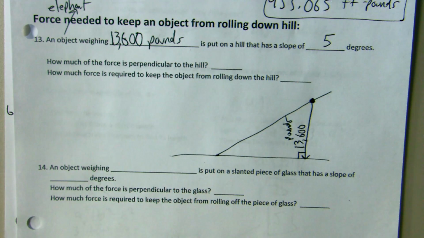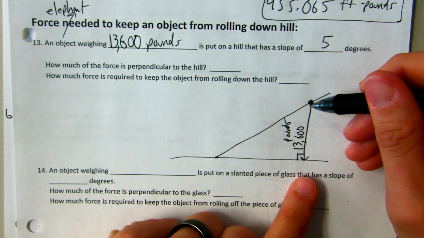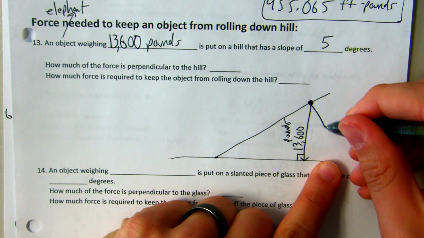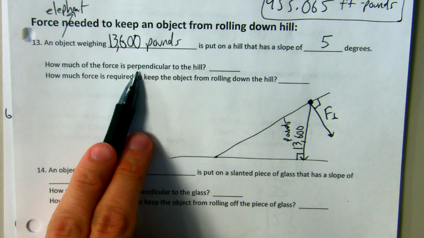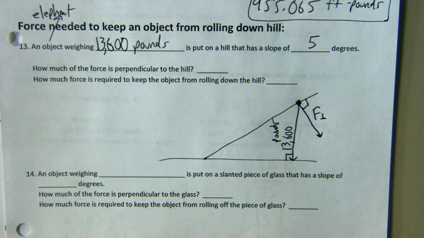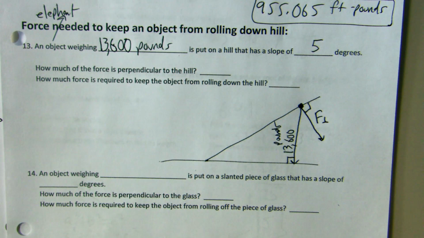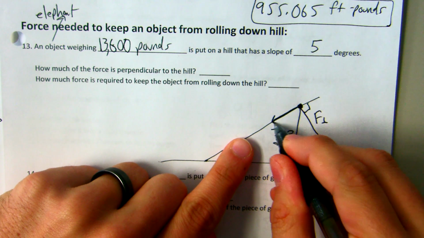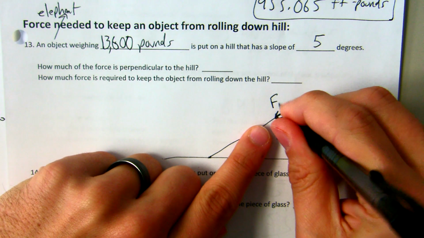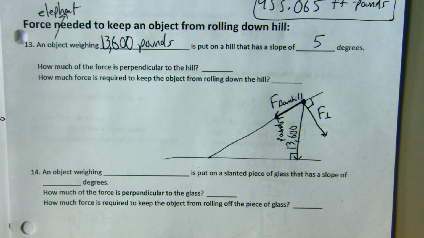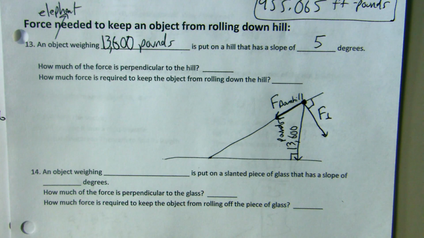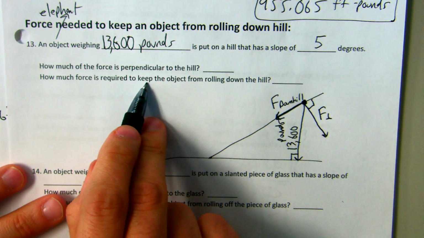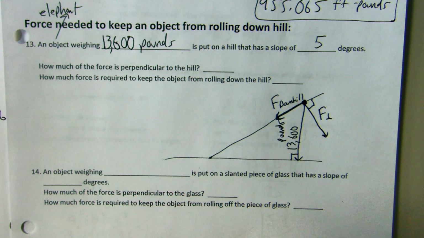Okay, to complete your picture, you need to understand that your weight, or this elephant's weight, standing on a hill, some of their weight is pushing into the hill, which we call force perpendicular. And there are some rare instances where you care what that was. Maybe this hill is actually like a piece of glass, and you need to know how much weight's being pushed in for it to know if it's going to crack. And then there's this, which is the force downhill. So some of the weight is pushing into the hill, and some of the weight is pushing it down the hill. Well, if you can figure out how much force is being pushed down the hill, that's the same as how much force you need to exert to keep it from rolling downhill. Obviously in the opposite direction.